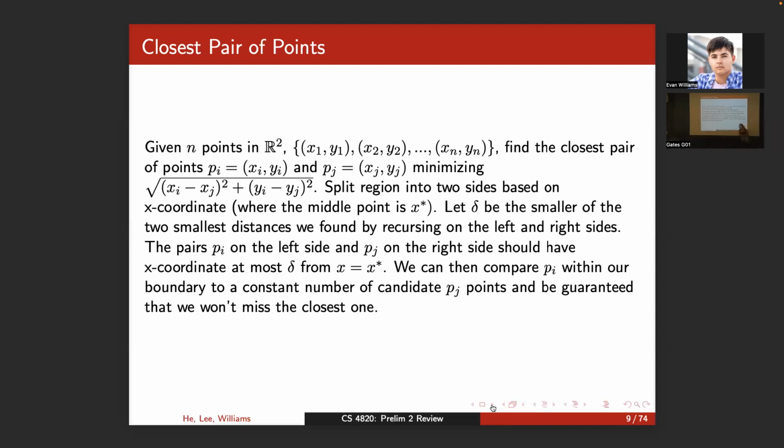Not all the points would be inside the middle section. How could all the points be inside the middle section? Suppose all the points were. That would change your definition of the middle section, right? You're comparing all the points pairwise to each other, so if they were all in that middle section, that doesn't make sense, because your definition of that middle section is the one that's closest, right?